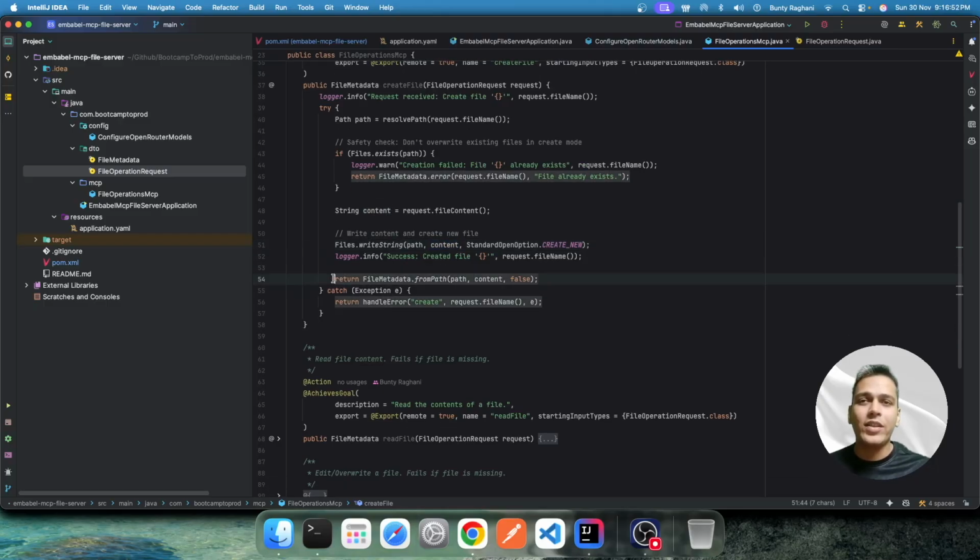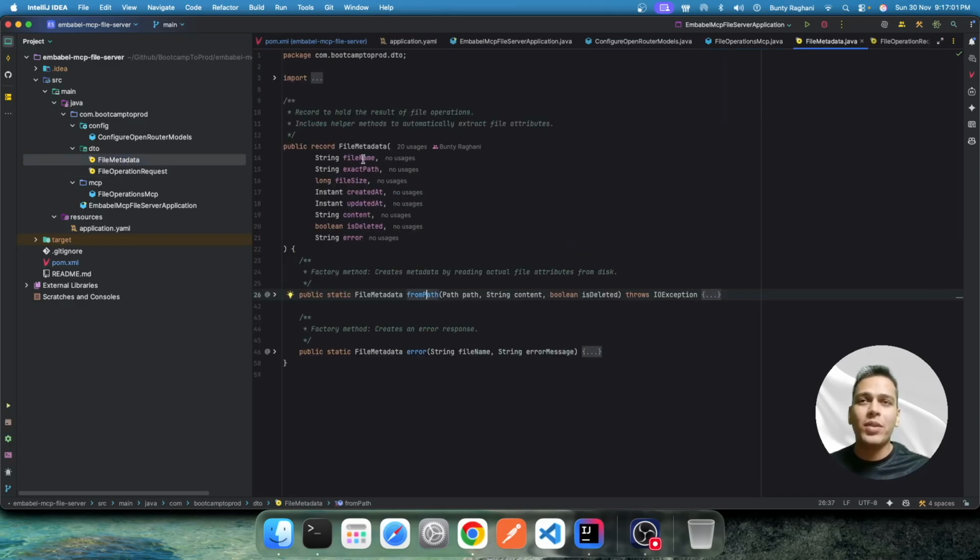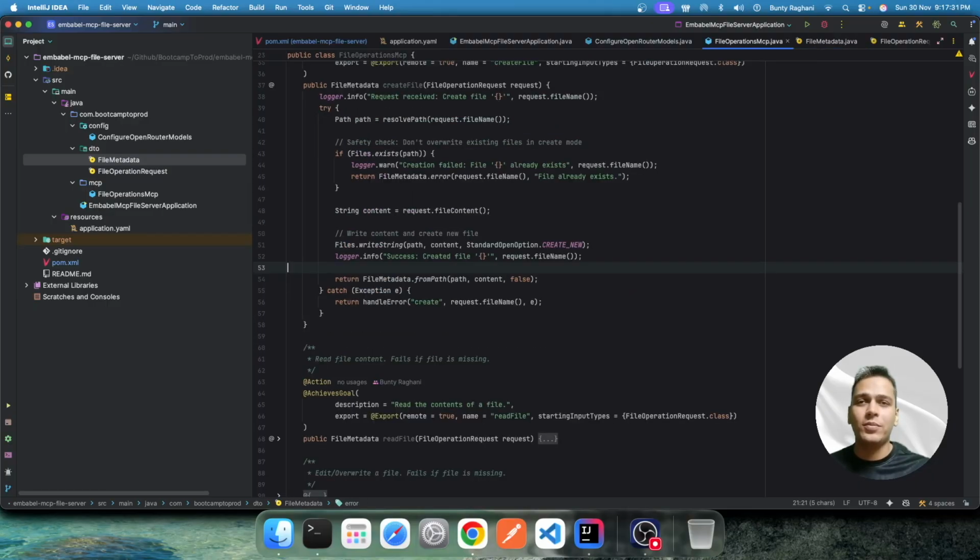And at the end it will simply return the file metadata. This file metadata is nothing but the DTO that we have defined inside our application. Here we have defined simple attributes like file name, exact path where the new file is created, what will be the file size, when this particular file was created, when it was last updated, what is the content of the file, and if we delete our file, in that case this boolean field will be set, and if there are any errors, the details will be present inside this field.